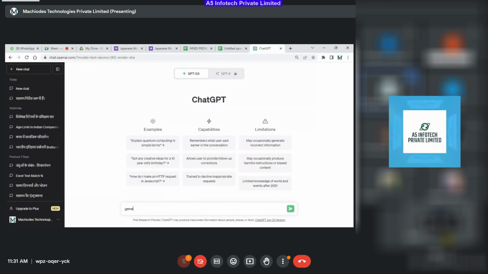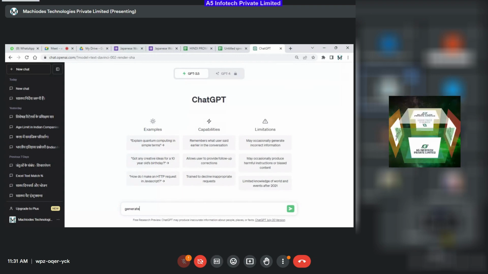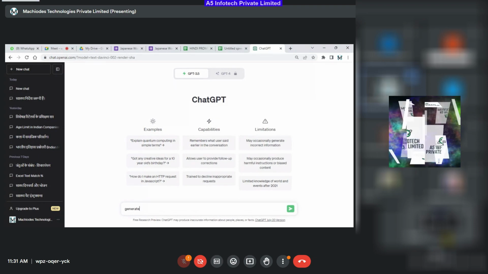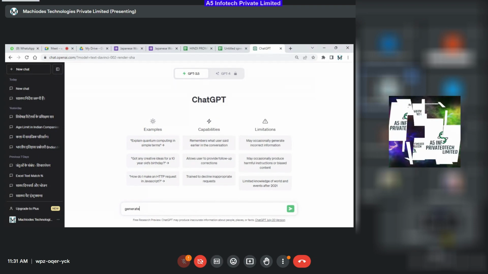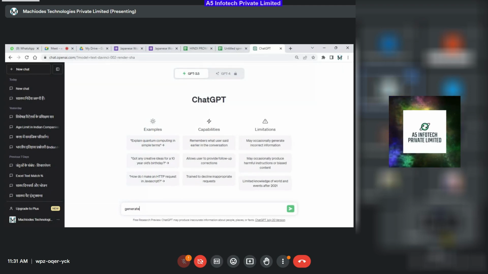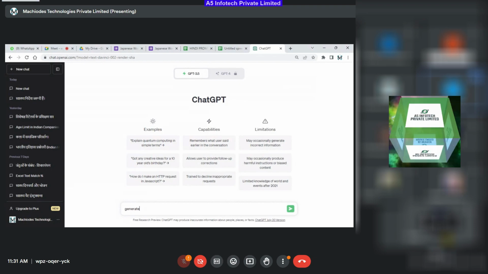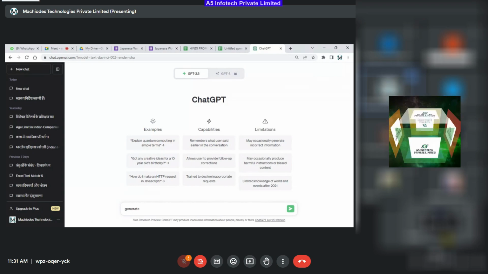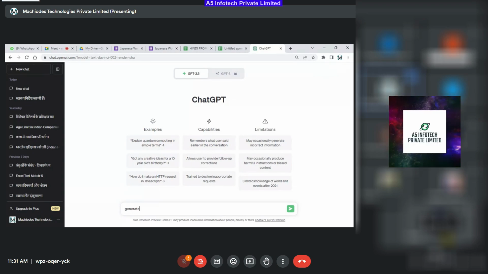Guys, I'm extremely sorry. I will not show anything in Japanese, as even I cannot verify if it is correct or not. A linguistic person can do that. So I'll be showing in English, and I hope it will be helpful for everyone to understand. But when you have to generate in your own native language, you will not be generating anything, neither the prompt nor the response, in English.